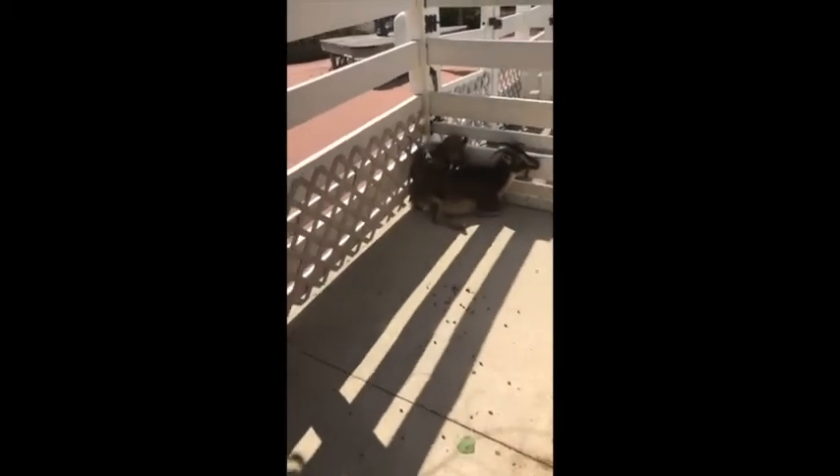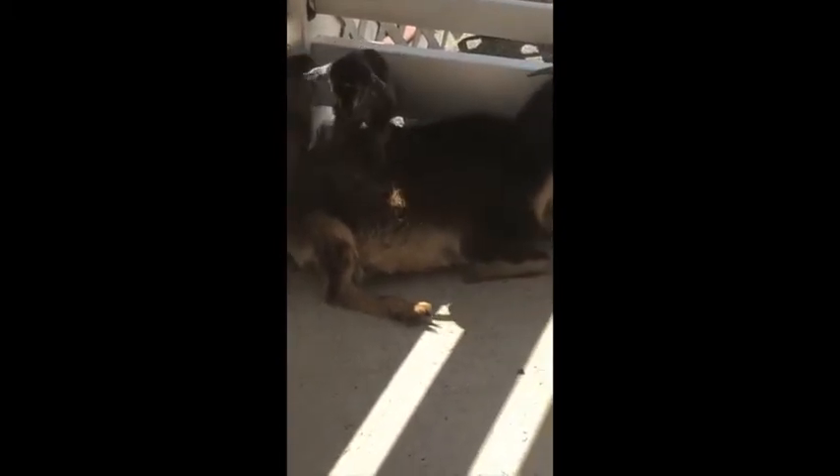Our San Clemente Island goats are over here in the petting yard. San Clemente goats are a heritage breed, which means they are an endangered domestic — there are very, very few of them left. The history of this breed is that settlers brought them over. They are a multipurpose goat, used for both dairy and meat, and were left off the coast of California as a future meat source for settlers. However, they were left on the island for several decades, overtook it, and were killing all the native vegetation, so they started managing the goat population.